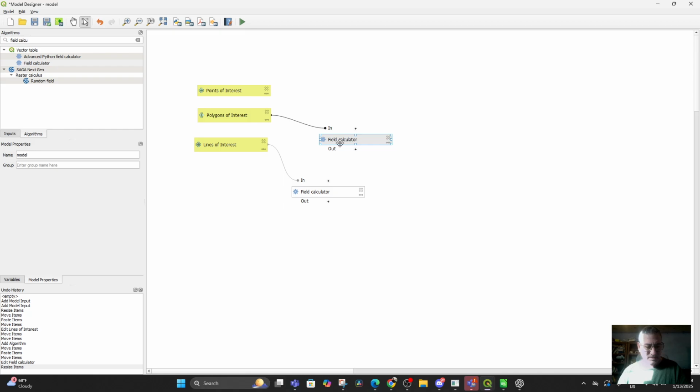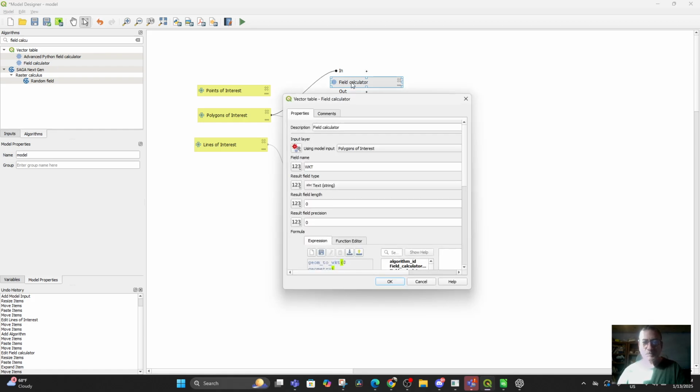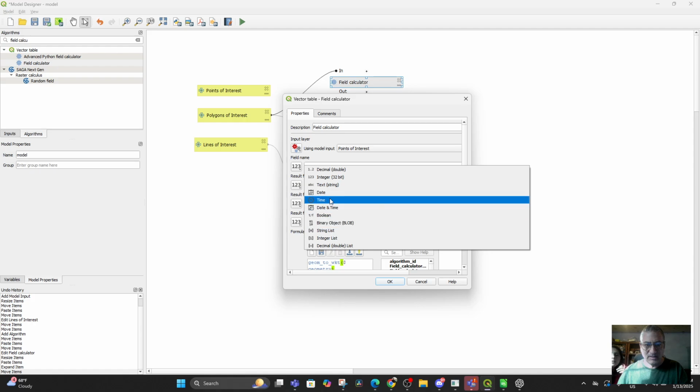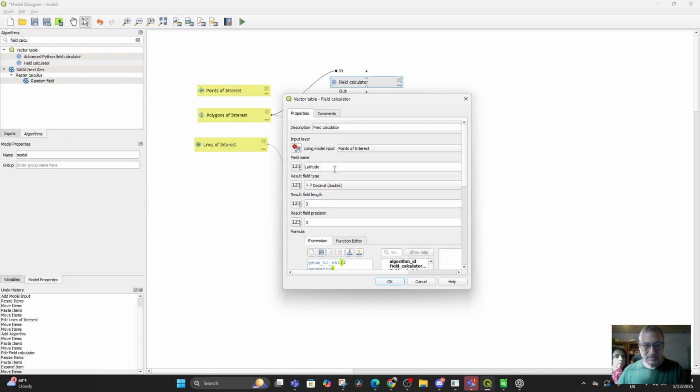And then we can copy it and paste it here for points of interest. But when you change it to points of interest, your field name has to be latitude, and that can't be a text string, that has to be decimal double.